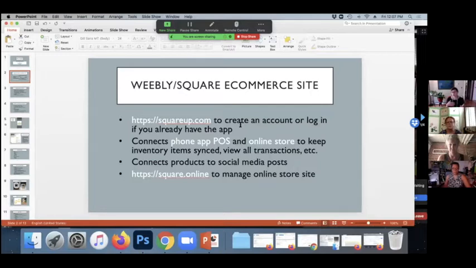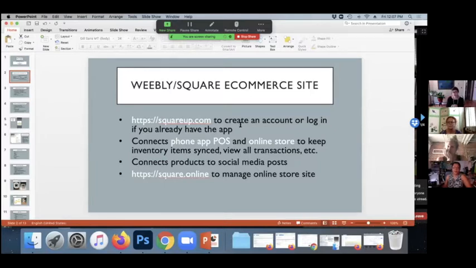So once we are in person selling things, all of that inventory will be synced, which means that you don't have to worry about having products up online. If you're doing a lot of shows, you can still have that presence. And if something sells in a show, it will just say sold out online and vice versa. So that's really exciting, I think.